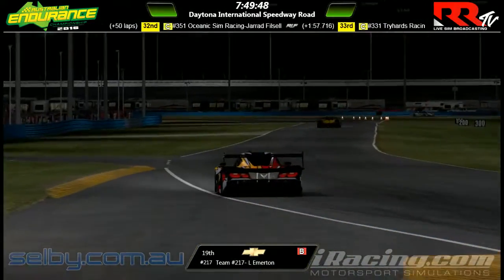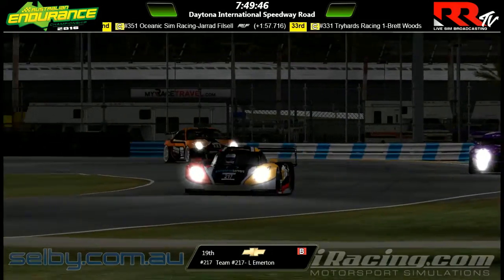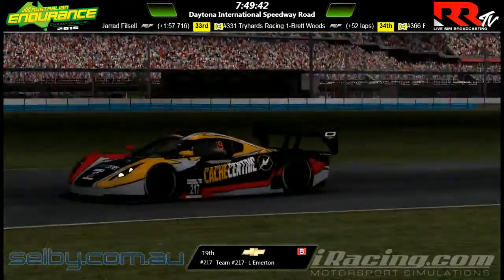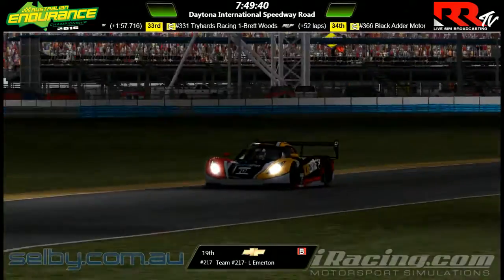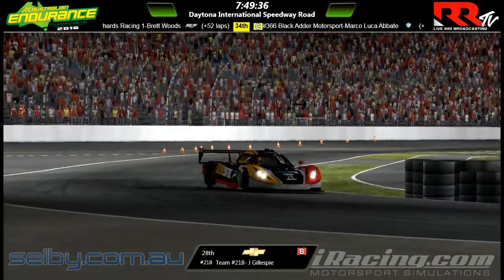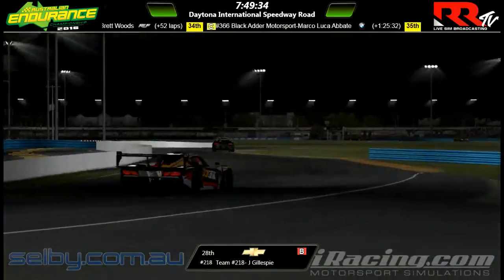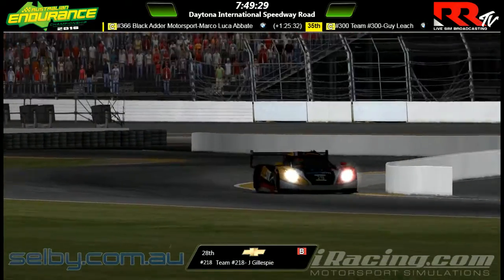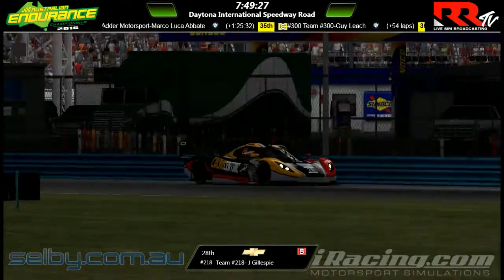Yeah, I can't really say for that. It's just mainly been unlucky safety car calls for us in 218. I can't really speak for the 217 lads, but in 218 it's just been the story of the safety car for us. But there's nothing we can do. We've just got to truck on and do our best. And to be brutally honest, at this point in time, I just want to finish the race. I'll be happy with that.